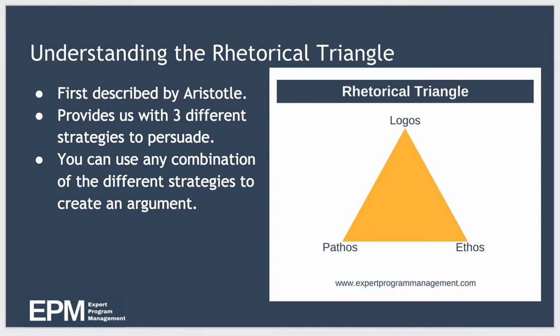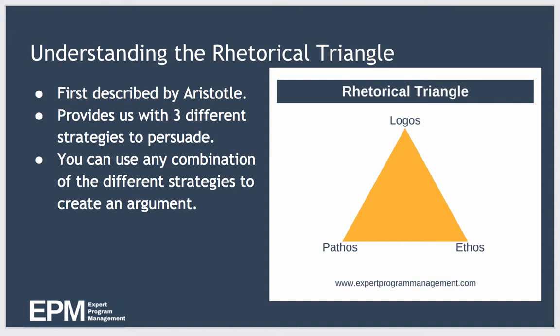So the concepts of the rhetorical triangle were first described by Aristotle in one of the first great books about rhetoric, which surprisingly enough was called Rhetoric. Now, in the book, Aristotle outlines 3 rhetorical appeals. And another way to say this is that he outlined 3 strategies to persuade. These were called logos, pathos, and ethos. These 3 strategies make up the rhetorical triangle, although it's worth noting that Aristotle himself never represented it as a triangle, like we have here.